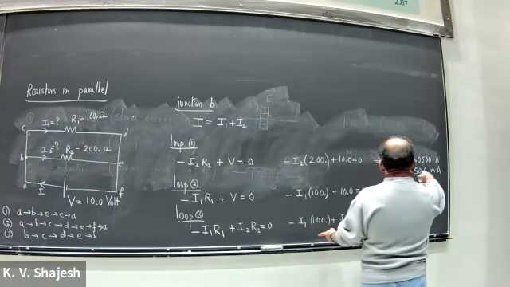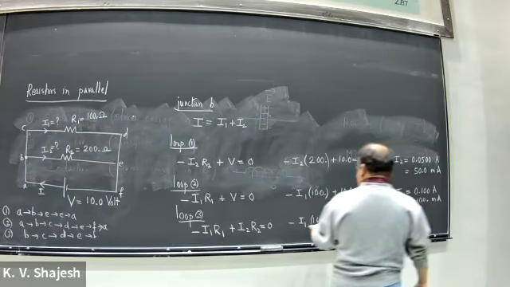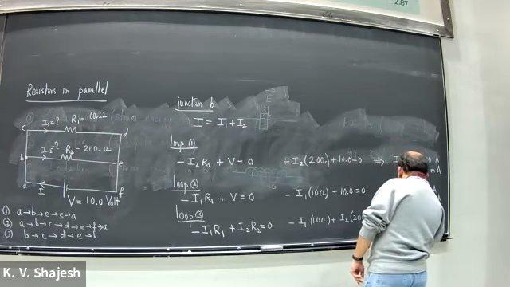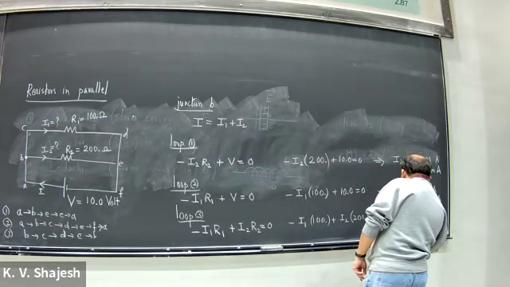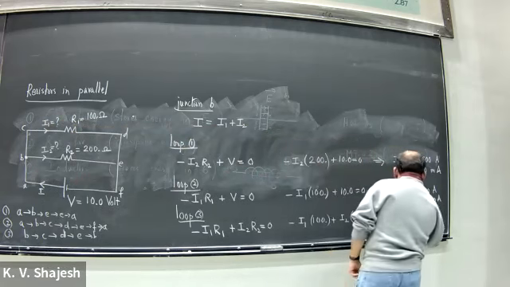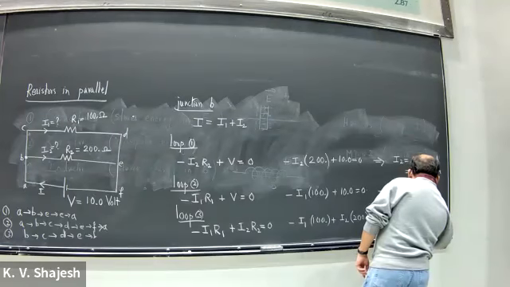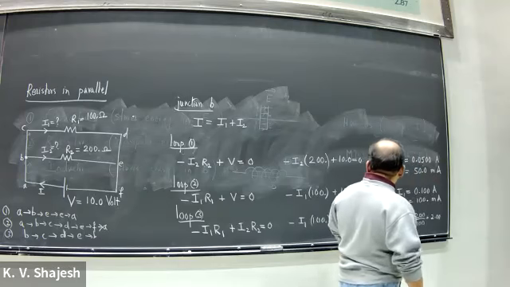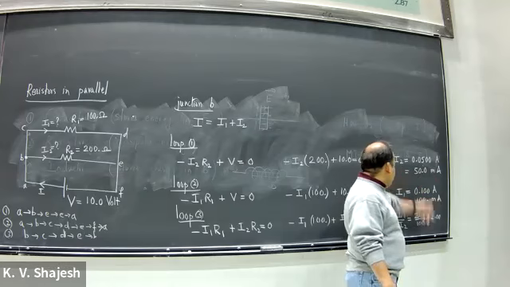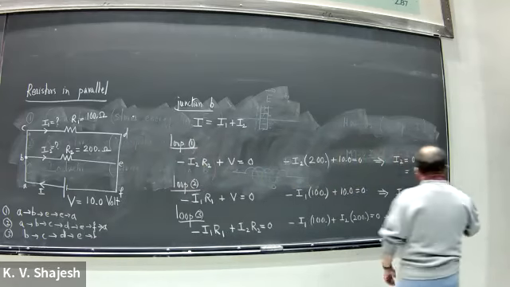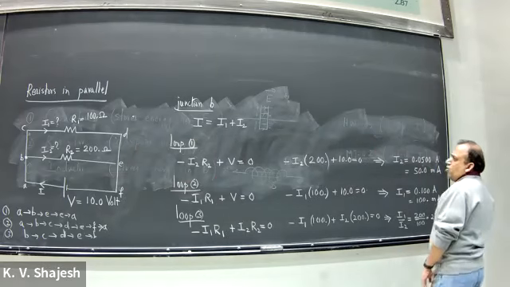If you plug in these numbers, it is clear that I1 over I2 is 2, right? So this implies that I1 divided by I2 is 200 over 100, which is 2.00. And that's exactly the case, right? 100 divided by 50 is 2.00. So that's consistent, the check is okay.